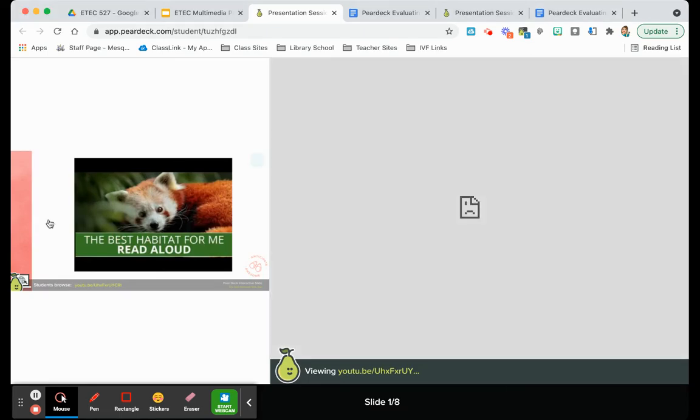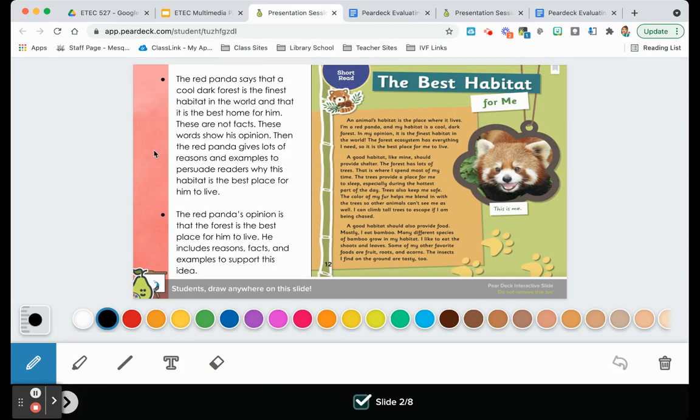When it first opens up, here's the video. They click it, we watch it as a group and stop and talk about it as we watch. But then as they keep going through the slides, we have a breakdown. I included some notes of my thinking out loud, giving them an understanding of what it's like to think through the process of identifying the opinion from the character in the story.